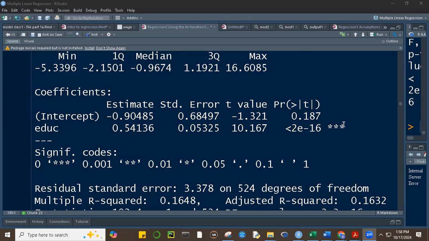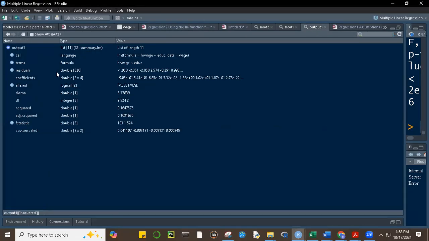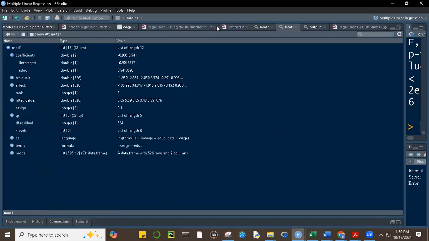Right? 2 by 4. So, ibig sabihin, class, yung first column nito, you have this one. First column. Second column. Third column. Fourth column. So, yung coefficients na yun, class, coming from your output 1. Okay? So, your output 1, class, it's different from your model 1. Kasi si model 1, class, take a look at the coefficients. Dito ang coefficients, dalawa lang. Okay?